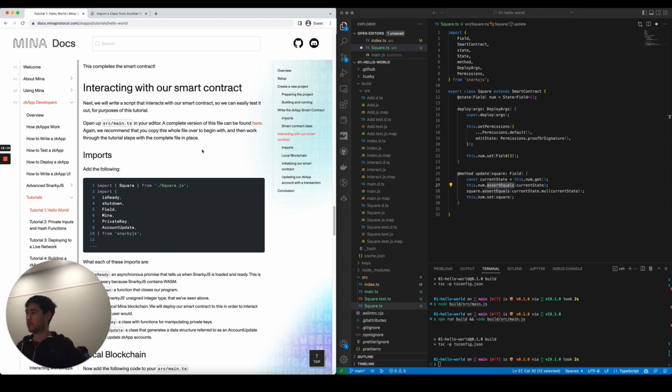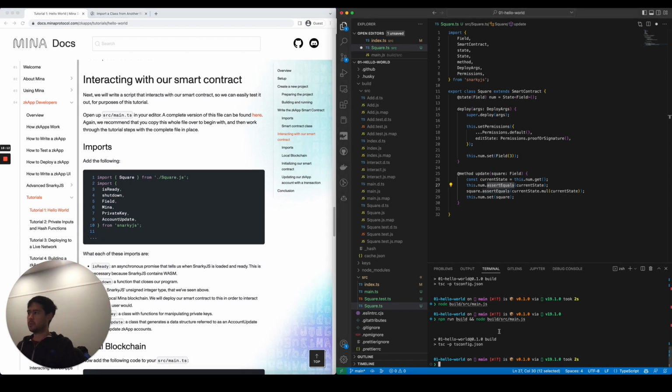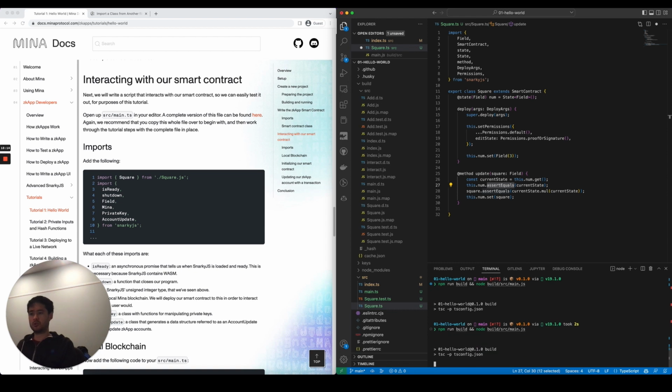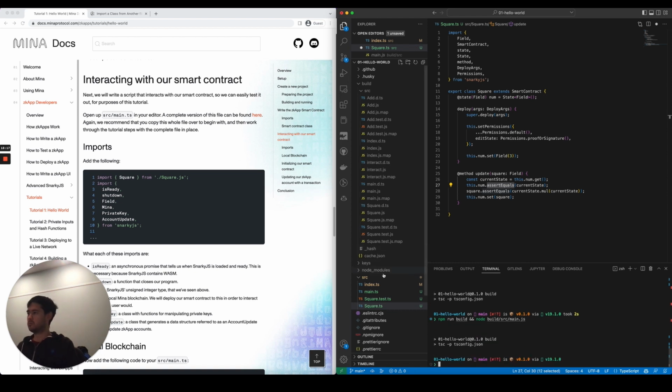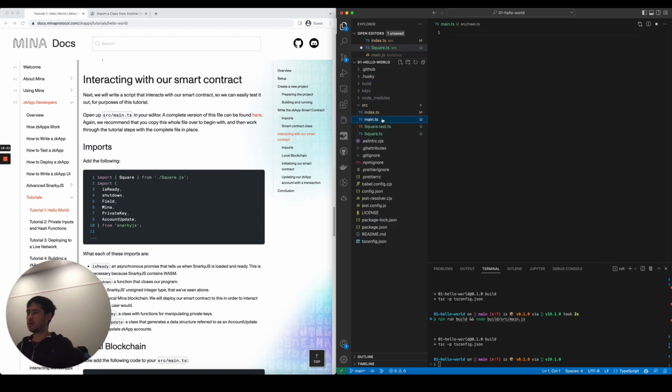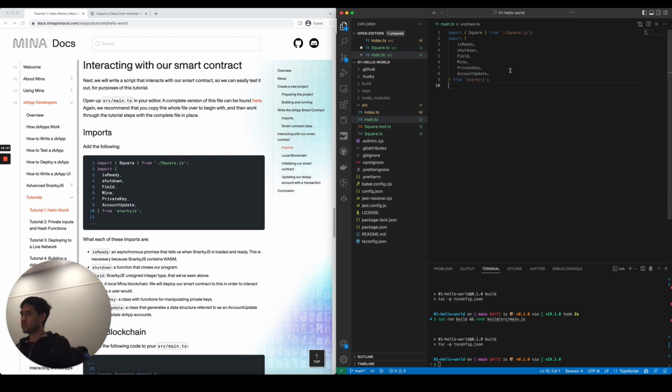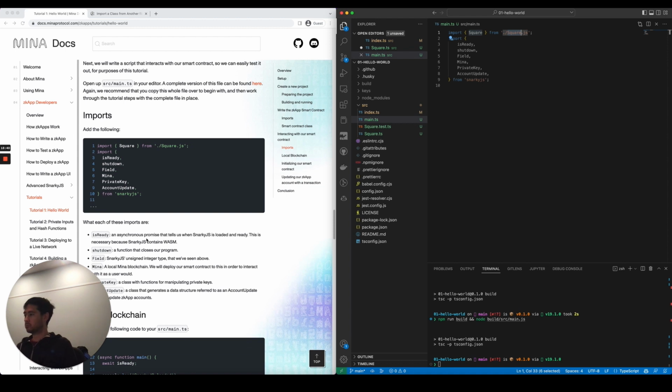All right. Well, should I try to run it? Just make sure. Okay, seems like it's working. Let's go back to main. Let's close that. Let's go to main and add the following. Okay. So I'm just importing more stuff from SnarkyJS. I'm going to use the library underneath this application. And square.js. So square.js works, I guess, even though it's a .ts, whatever, JavaScript.